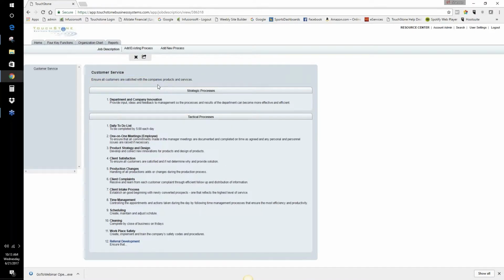Right underneath the position title, there's this sentence or phrase. And I'll talk about this again when we get into job descriptions next week. But this is the objective or the purpose of the position. I've got this one listed out like a phrase or a sentence. It says, ensure all customers are satisfied with the company's products and services. So think big picture with these. What's the overall result of the position?